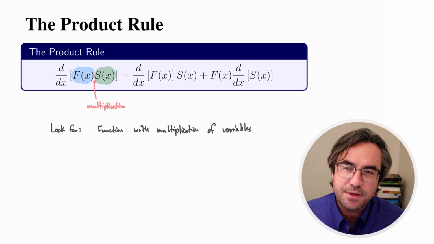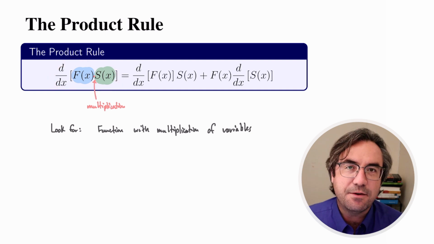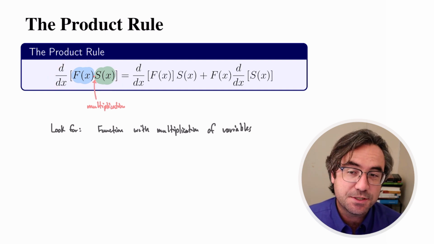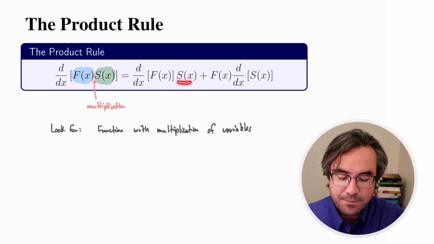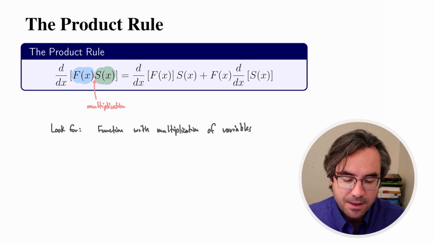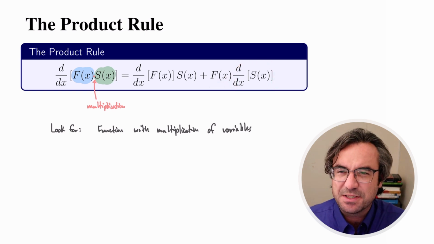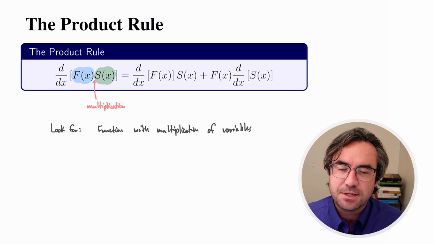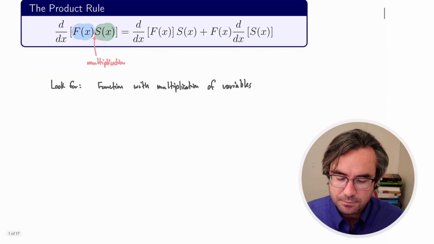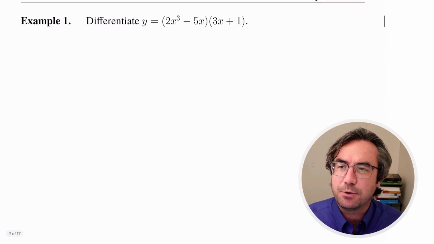A way to think of this is, in order to see how much the product F times S changes, we look at just the change in our function F. We keep S the same. Then we look at the change in our function S, and we keep our function F the same. So this is the product rule, and we'll see how to implement this. Actually, we'll come back because I do want to mention one other thing. But let's try an example.